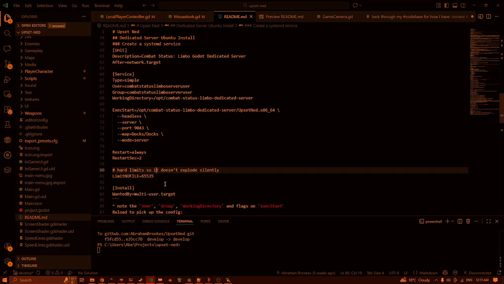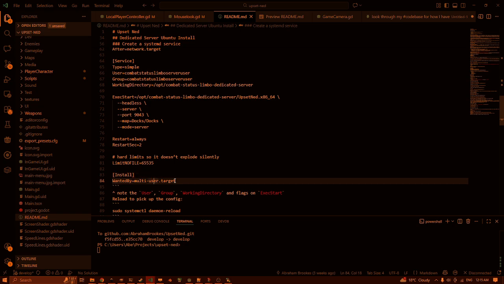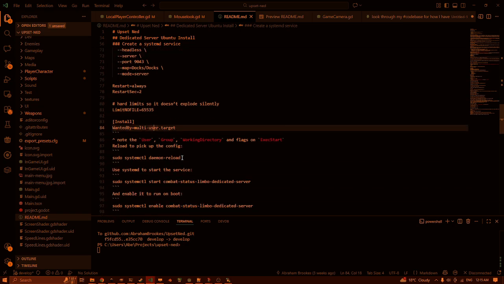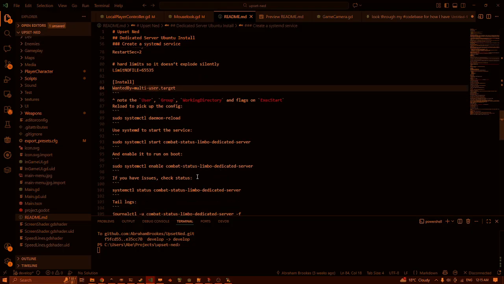Limits? Sure. Thanks, ChatGPT. I don't know what any of that means. So yeah, pretty much AI just walked me through how to do all that. I'm familiar with servers. I'm just not familiar with hosting Godot servers, which is good. So really, you should be a fully licensed professional programmer before you do this stuff. Otherwise, good luck.